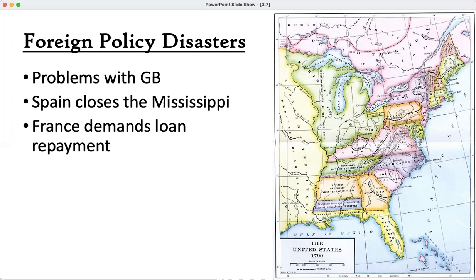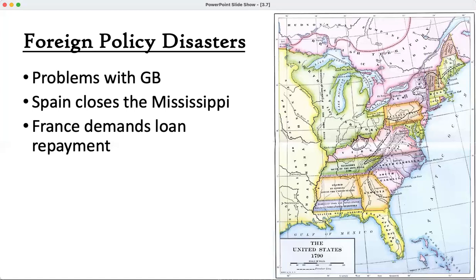Your fastest way and most reliable way of getting your goods to market is by water, by barges, on rivers, and by sea. So the fact that Spain closes the Mississippi to us means we have no way of getting our goods to market effectively in the interior of the United States. Before, our colonies all bordered the sea. And so it was pretty easy to get goods to market quickly. But now we have all this interior territory and we have no way of moving goods within it.